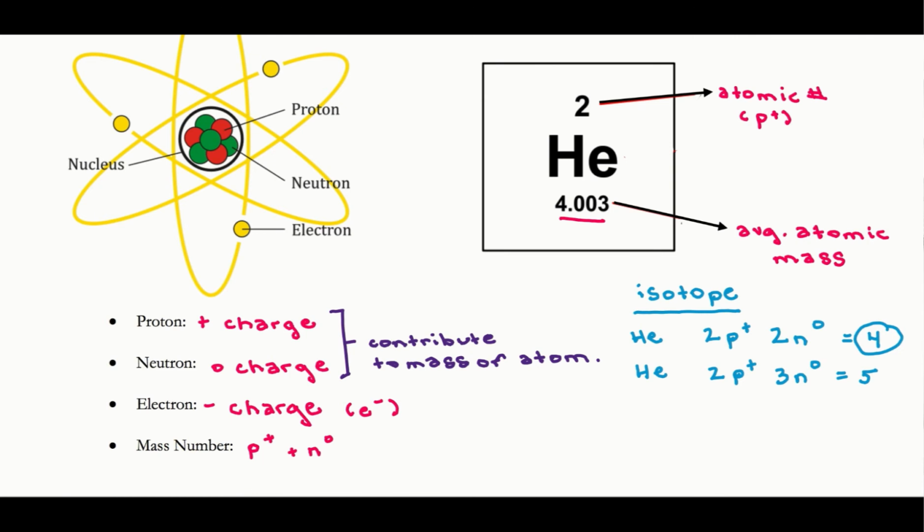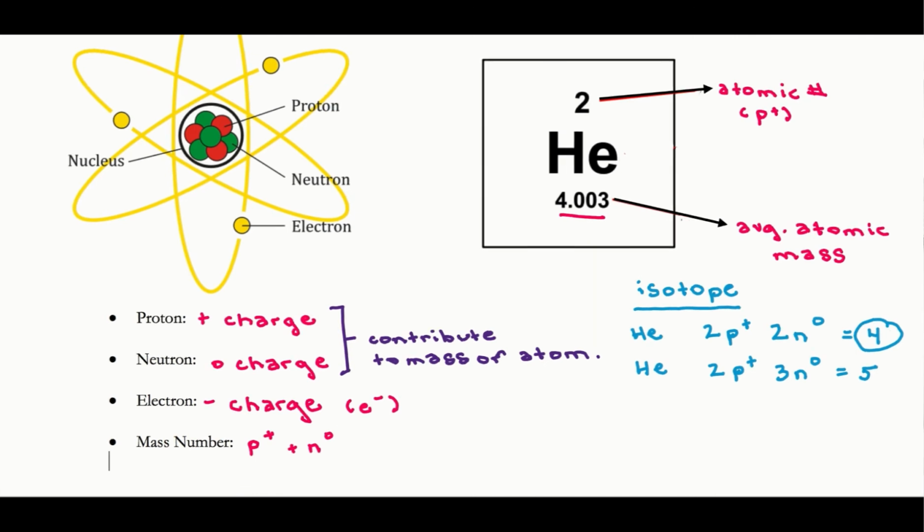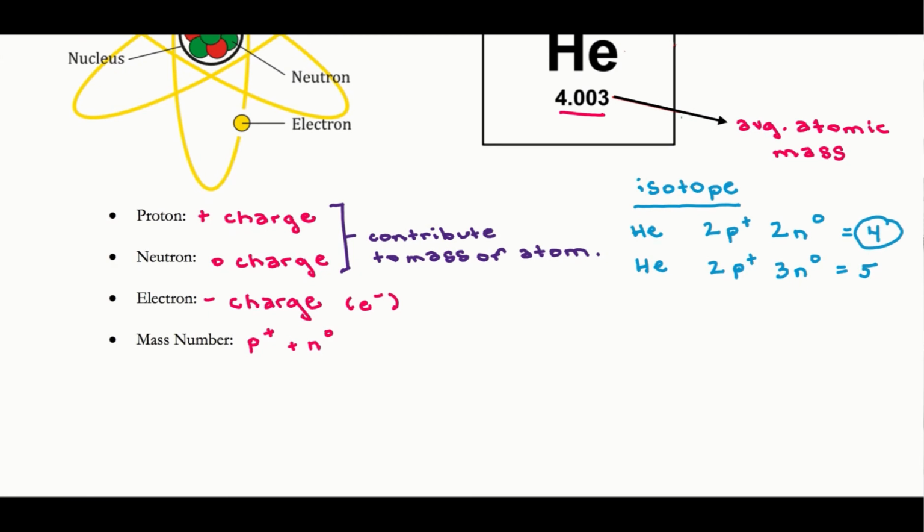Your average atomic mass simply is an average of all the different isotopes that exist on the Earth. So it therefore can't be used to determine the number of neutrons that one specific atom will have, because they can have different numbers of neutrons, as I just showed you with isotopes. So we'll have to use the mass number, not the average atomic mass, to determine the number of neutrons that an atom has. So before I get into an example, there's one last concept that I need to go over.